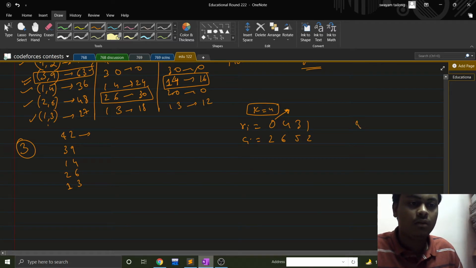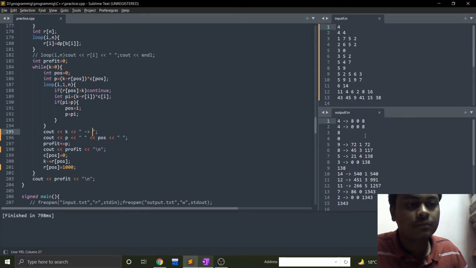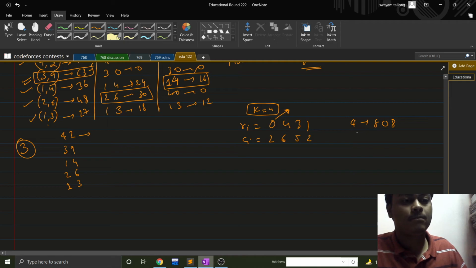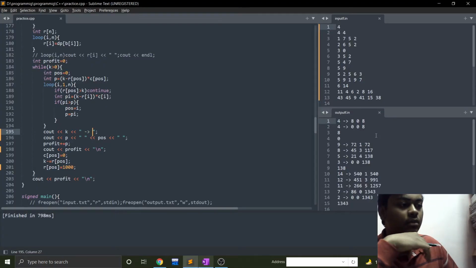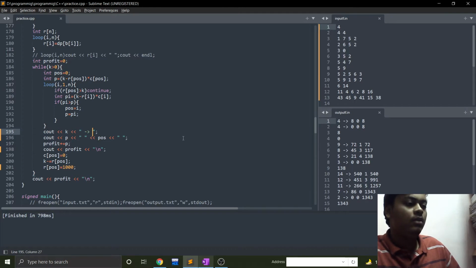I'm getting 808, then 008. So what is the profit? K, profit, the maximum profit is, and position. At what position am I getting the profit?